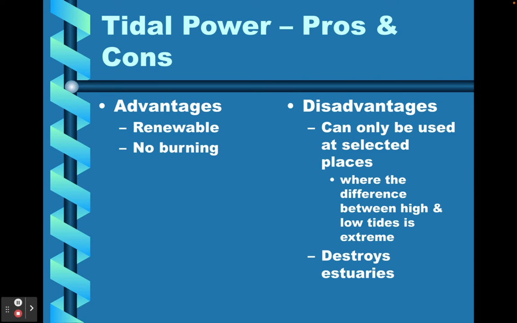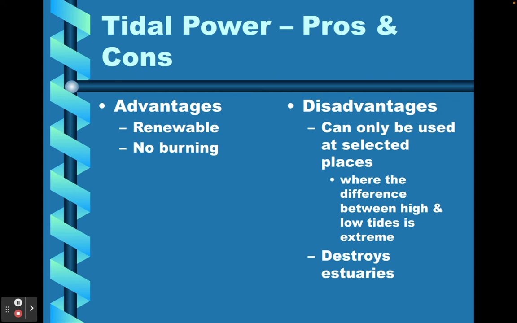And it's going to destroy estuaries. If I'm blocking with a wall or I'm putting all of these windmills in the water in these coastal areas where a river estuary, again, is where the river flows out to the ocean, super important in the life cycle of a lot of oceanic creatures and freshwater creatures. It's going to destroy those estuaries or cause damage or habitat loss to them. So that's a definite downside. So those would be your disadvantages.